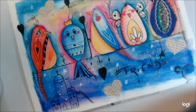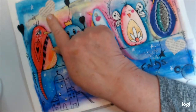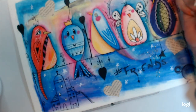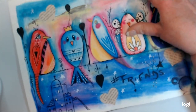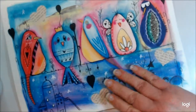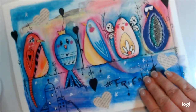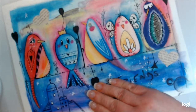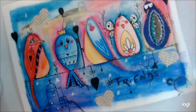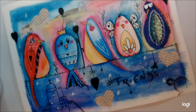All right, so now what I want to do is I kind of want to mute the collage bits a little bit, and I want to go over that with some gesso. Now, other gals that I've watched on YouTube that do this kind of arting, they use gesso. Sometimes they use white paint, acrylic paint. I find the gesso is a little more see-through, so I'm going to use that today. And they use a brayer, which, if you don't know what that is, it is this.